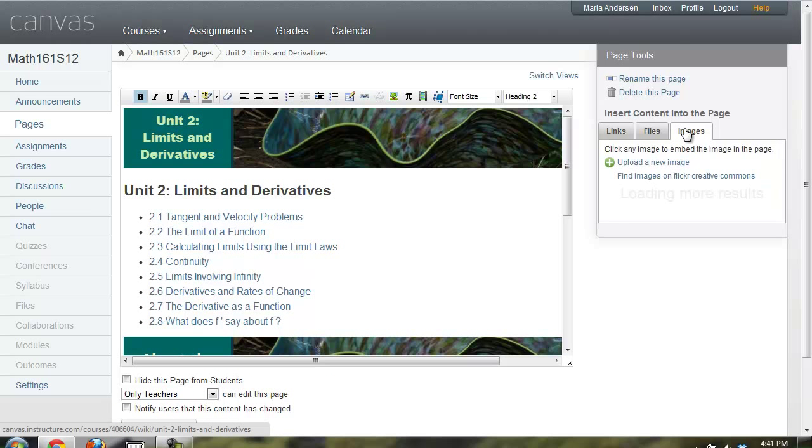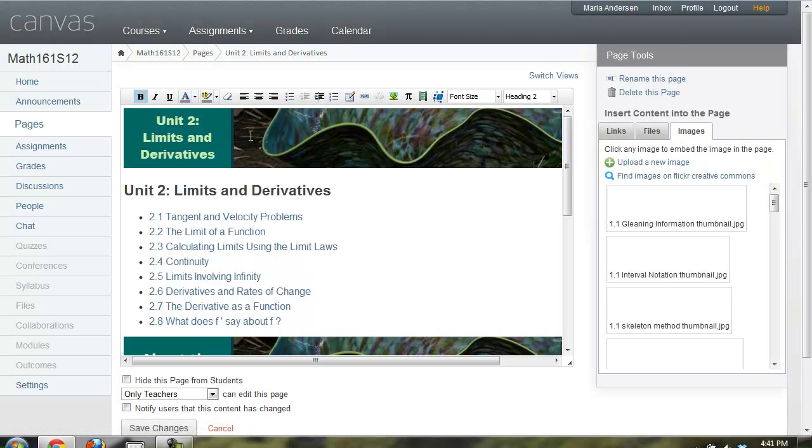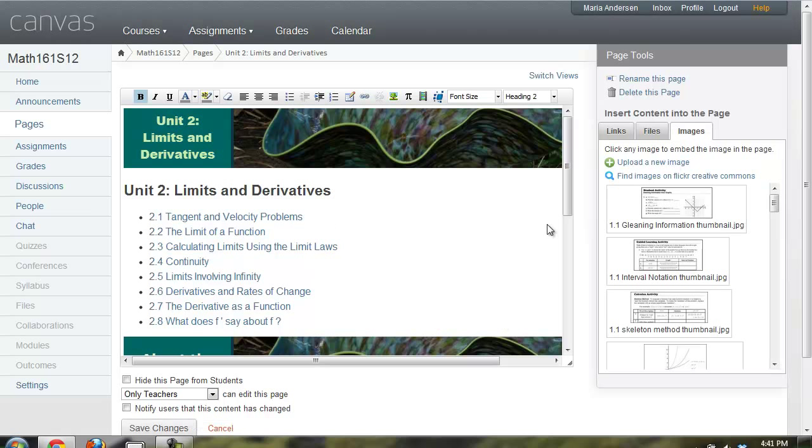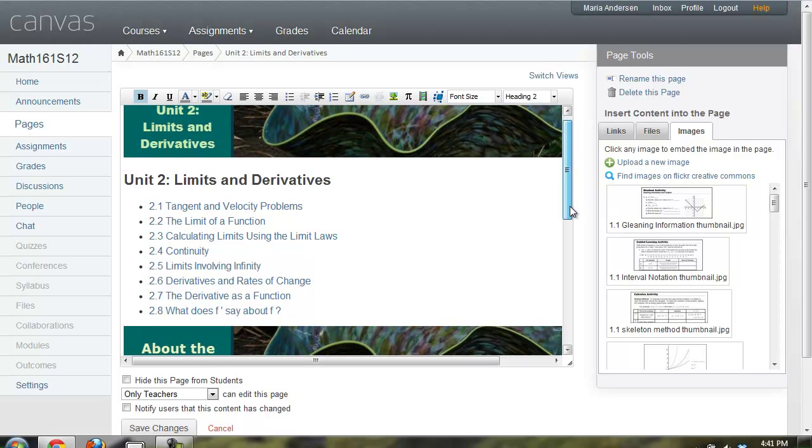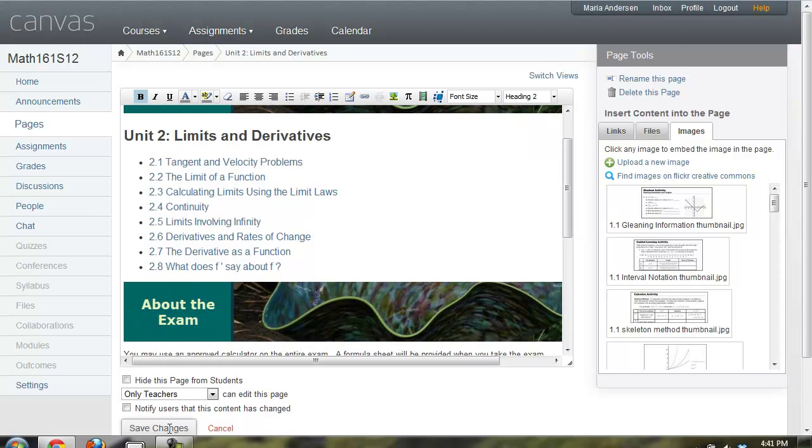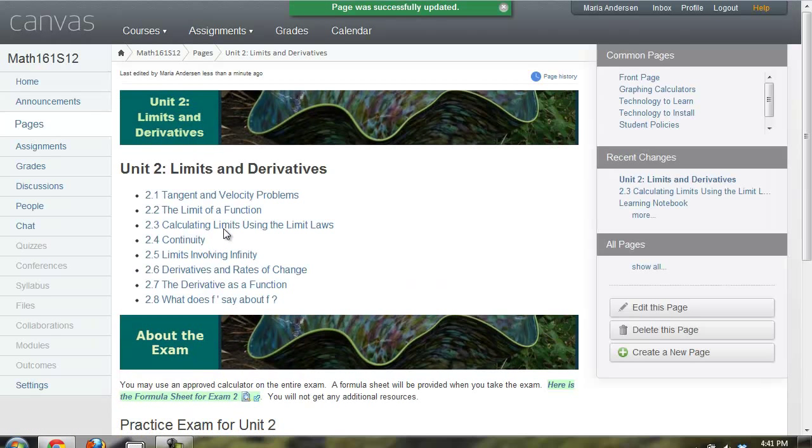You just go to images over here and upload an image, and then it drops in wherever your cursor's at, actually. So put your cursor where you want it, and it'll just automatically fall in place. So I hope that's helpful to you. That's kind of a little tour of at least the virtual classroom portion of my course. There's, of course, a whole lot of other stuff here, but that's stuff that students are in, so I'm not going to show you those things.